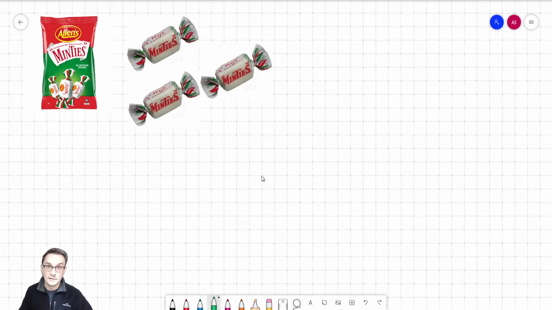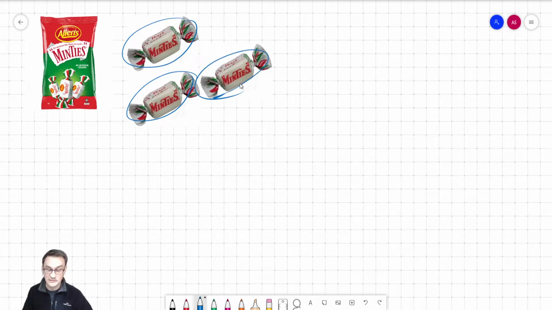So now I've got this other problem where I've got a packet of minties plus 3 lollies. The same as before, I want to use the same idea. First of all, let's just start with the lollies. Now I know I've got one here, another here, and another here. So that's 3 lollies, and I can write that down. I've got 3. Now, in addition to that, over here, I've got the packet of minties. I don't know how many are in that packet of minties. There could be 10, there could be 20, I don't know the number.